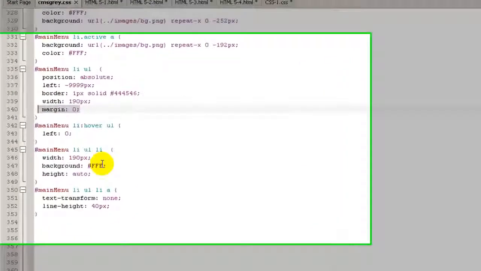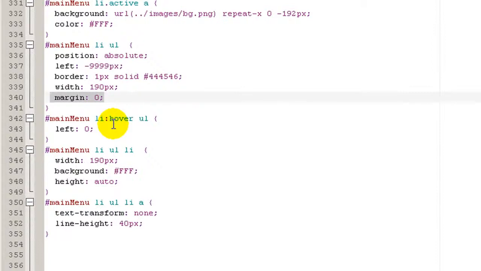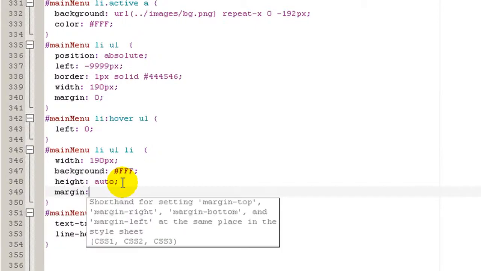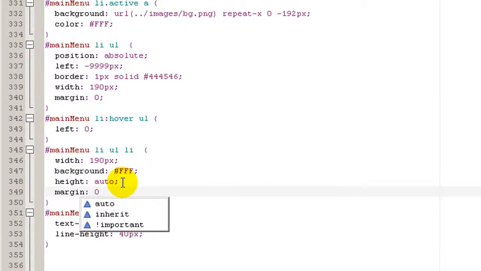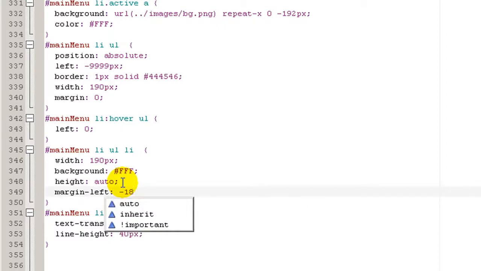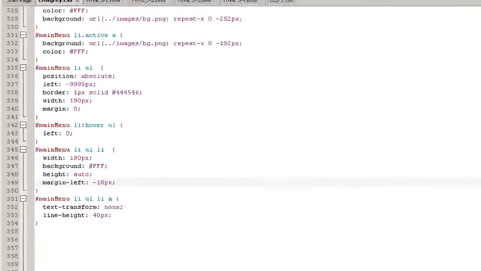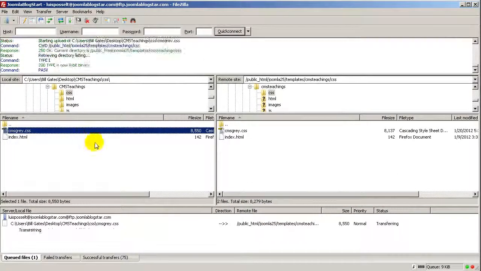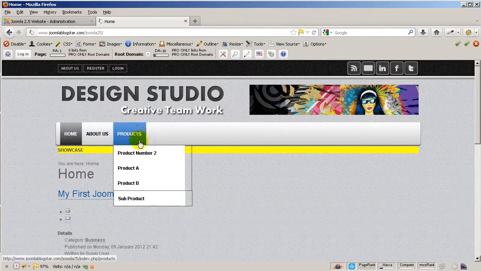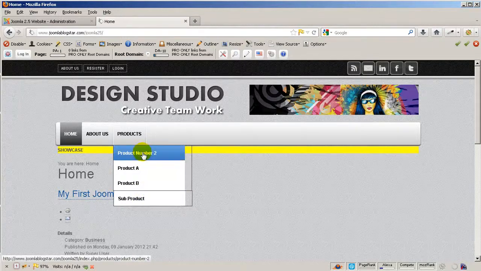So let's go back in here, and inside the li elements, that will be in here, okay? These li elements. Let's click in there and apply a margin. You know what? You can probably only apply margin left and you are going to be fine right there. Negative 18 pixels. Control S, going back, right click and upload. Click OK and refresh. Let's analyze this, and as you can see, now we have all the li elements inside this space.